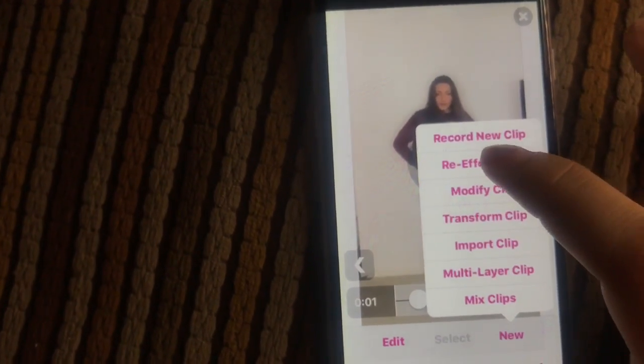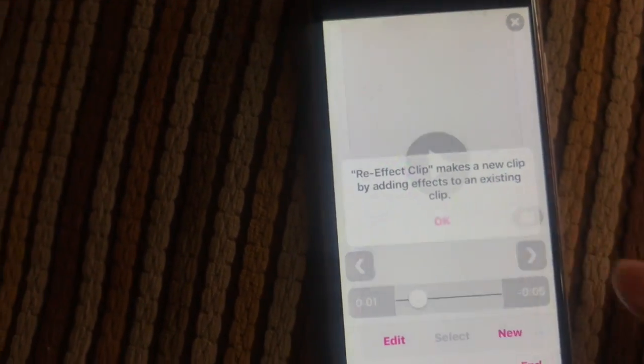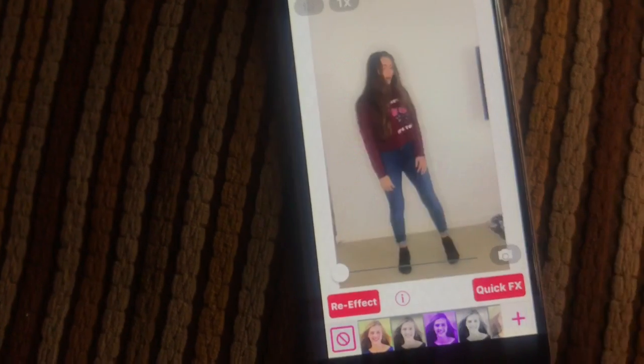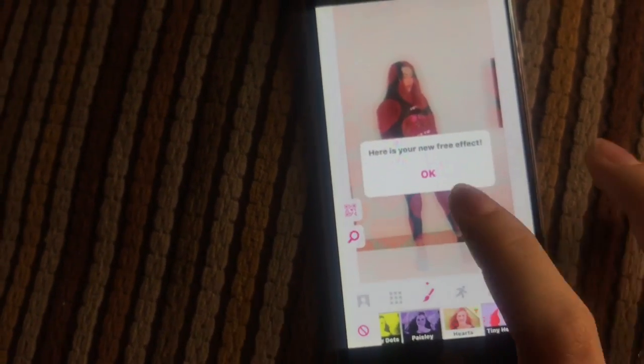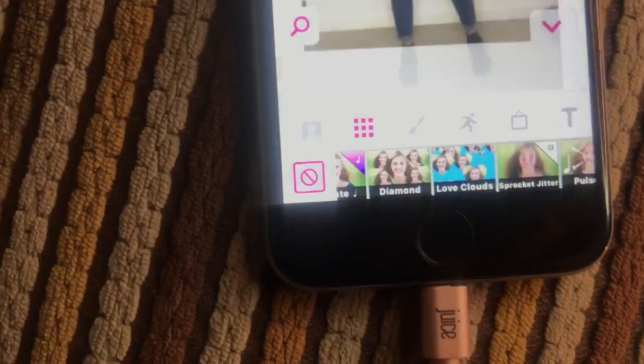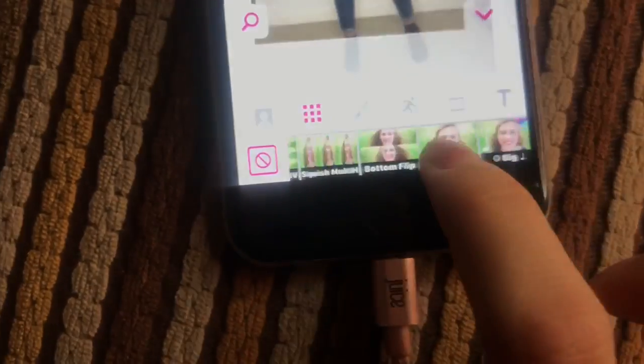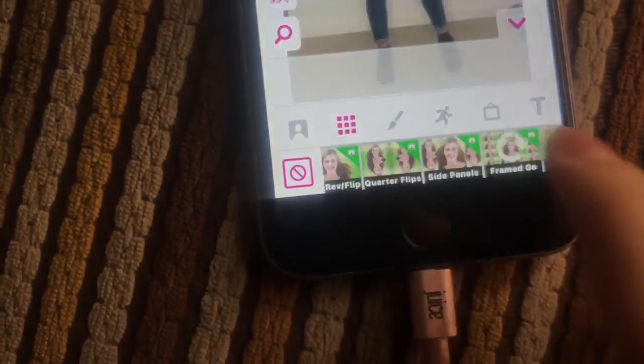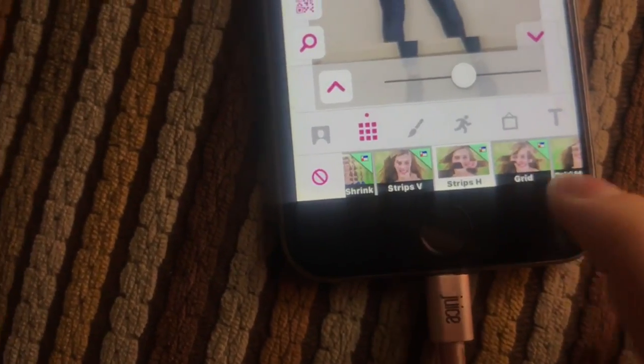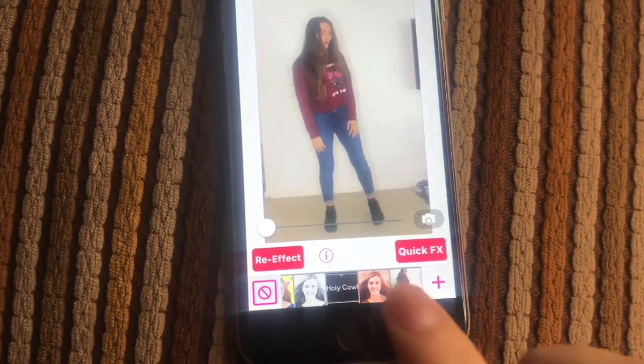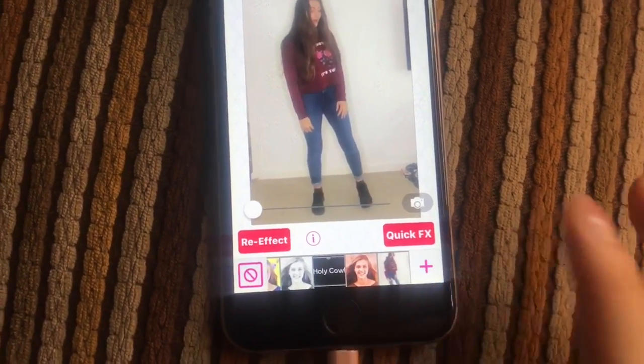And then you re-effect clip. So, I don't know what this is doing. And then find the edits you want. Okay, free edits. So I want a jerky one first, I guess. Wait, why has it got that on? Turn that off. Right, let's look for the one I used earlier. Stripes, yes, or was it that one? That one. So then, when you're affecting this part, you press re-effect, and then I'll just do it how I do it.